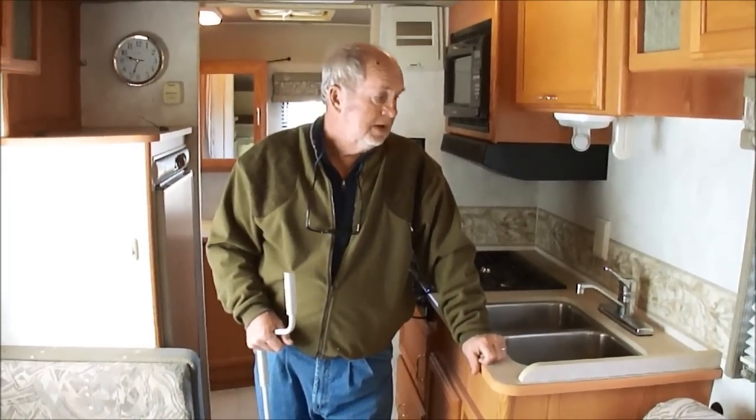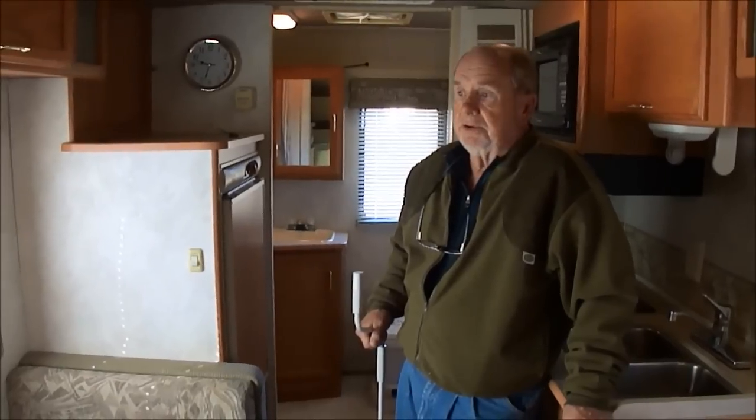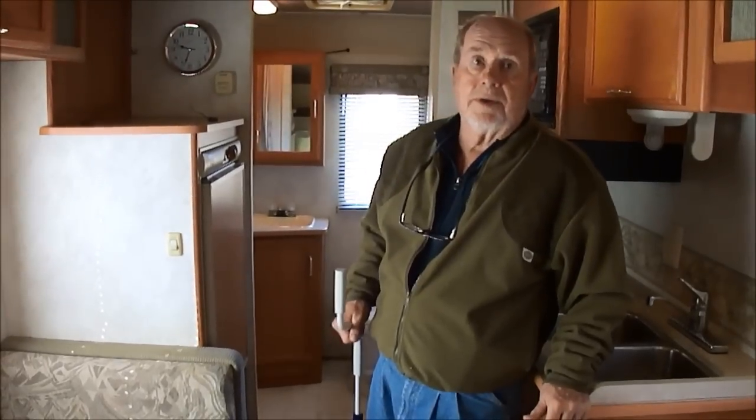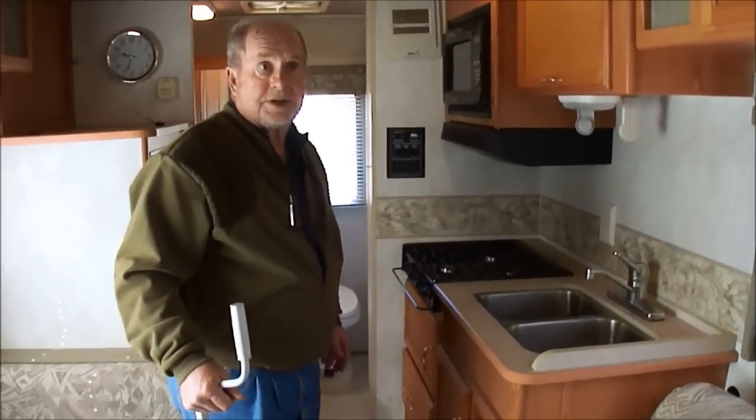We drove this motorhome about 500 miles. It's been raining here a lot — you can see there are no leaks or any of that. It doesn't have any odors. It's a non-smoking vehicle. I don't see any issues with it. You know, it's a 2004, but you talk about a value and a bargain. We're not selling a new one, but we're selling a great little motorhome here that you'll like. It'll be such a value — a motorhome that will be economical, that goes down the road, that will do everything: generator, refrigerator, bathroom, full-size shower. This is handy as a big black tomcat.